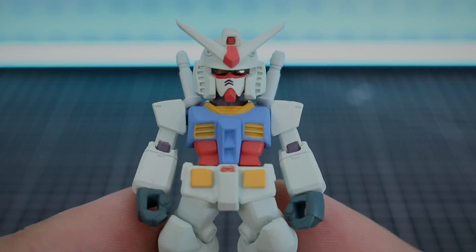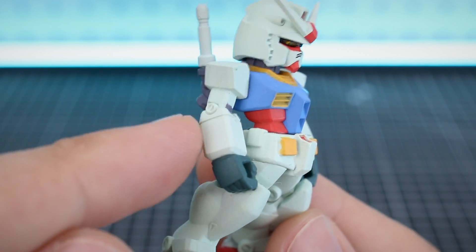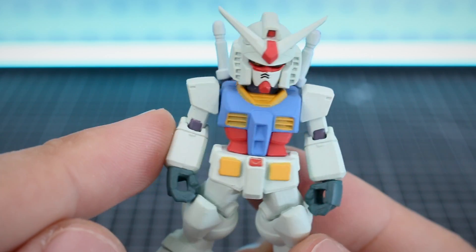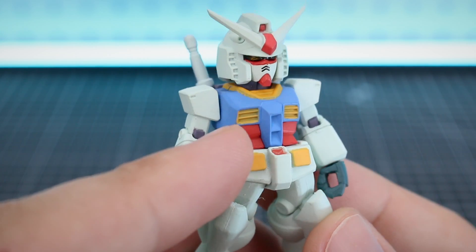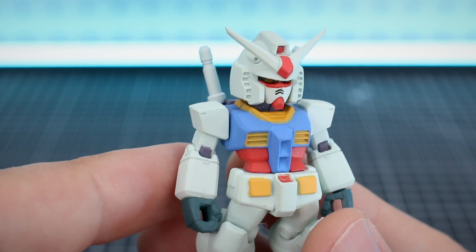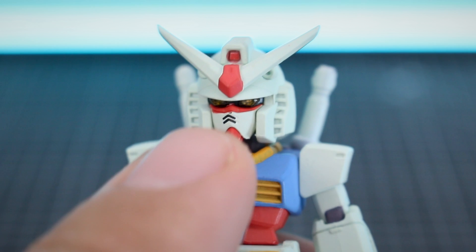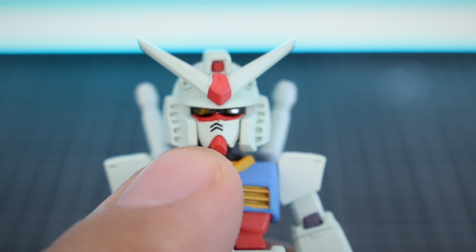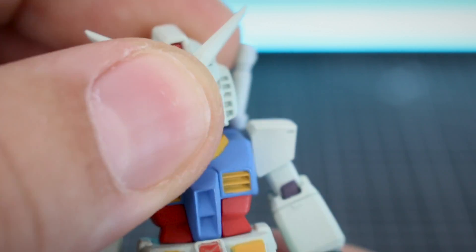Let's go ahead and get this all put together. First off, just want to take a look at the Gundam itself. You'll notice that it's in the anime color, so the white is actually that kind of slightly green tinted white. The mold of this is quite interesting - they definitely went for an anime style design, which looks really good. Unfortunately the little mouth vents are printed a little bit off - it looks like his mustache is a little bit crooked. But we could use this one for our last shooting version.